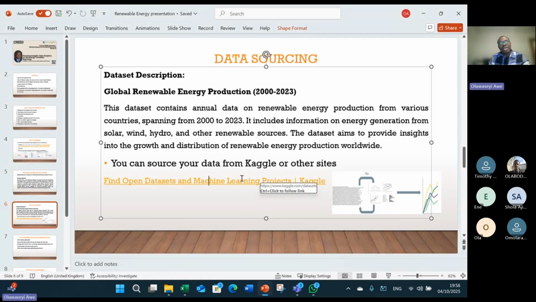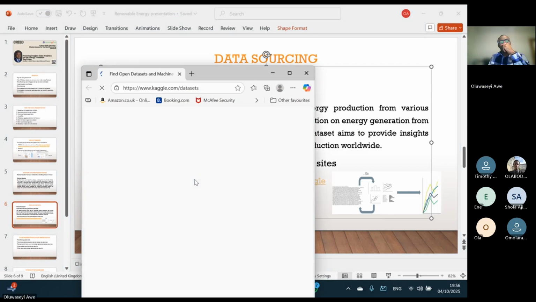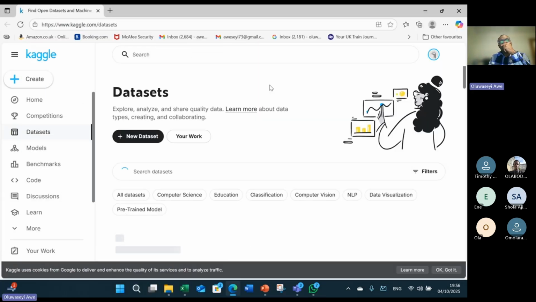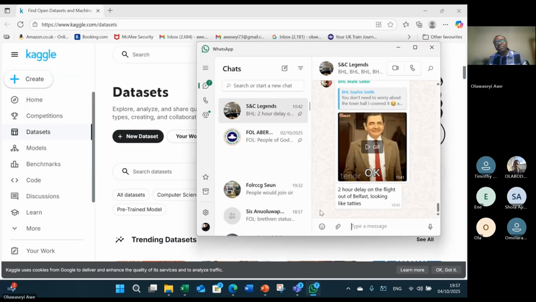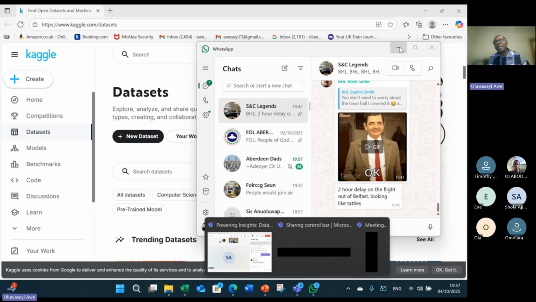So if I go into Kaggle, so this is Kaggle. You can copy this site. Let me just copy it and put it in the chat for us.